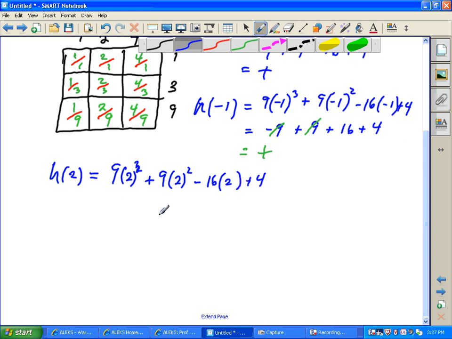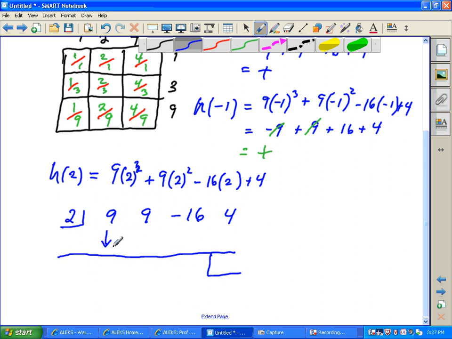I can do it that way, or I can use synthetic division, which is put a 2 up here, write down the coefficients, and if you get a remainder of 0 in the box on the bottom, then you know that 2 is a root and x minus 2 is a factor. I like doing it this way better, because if you do it correctly and this comes out to 0 down here, then what's over here will be your quadratic reduction of this cubic.